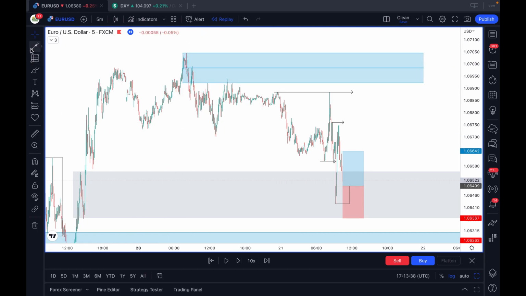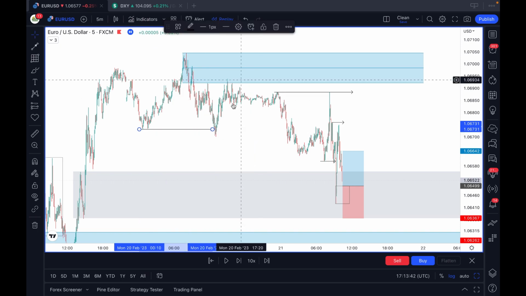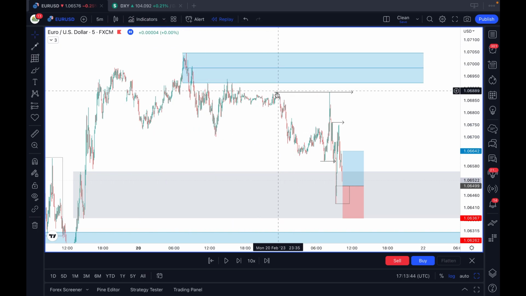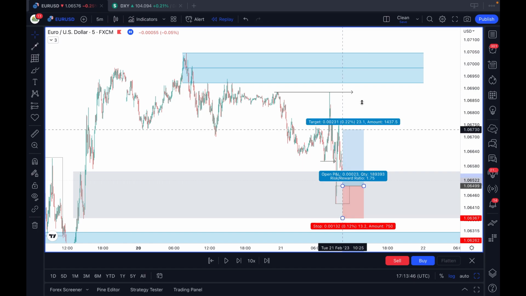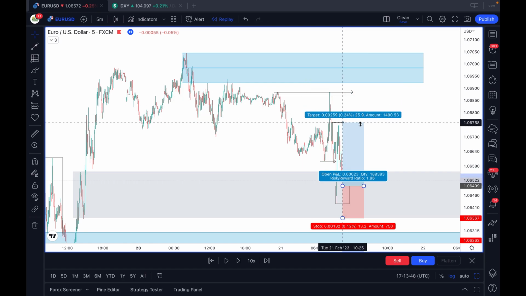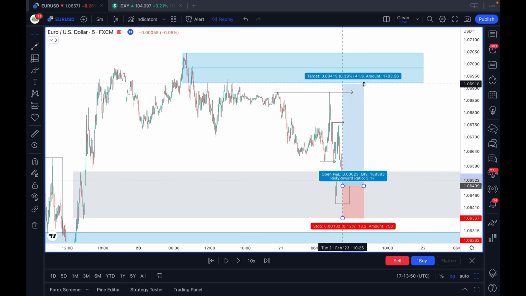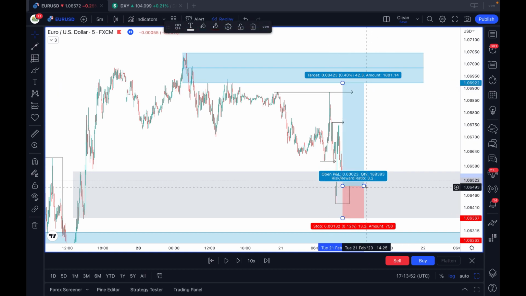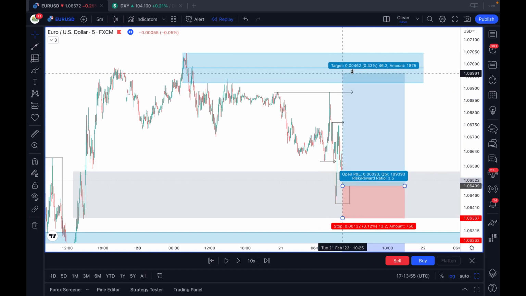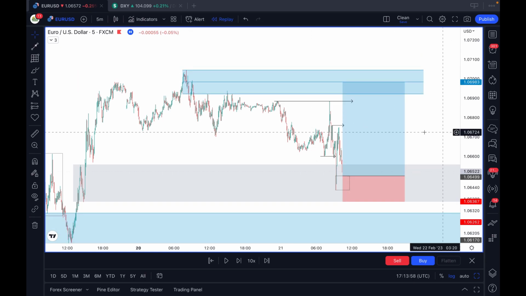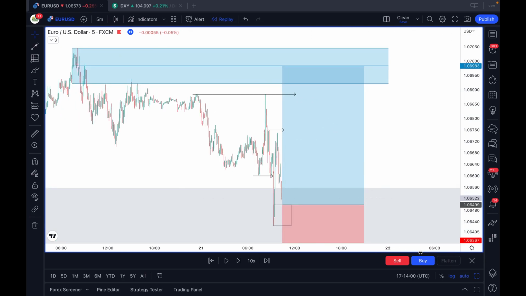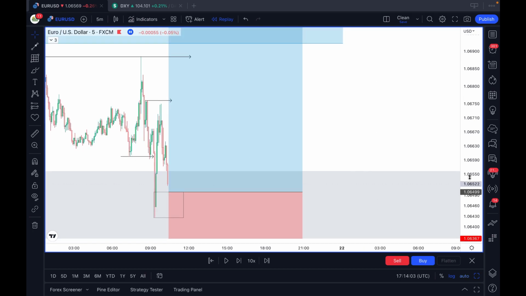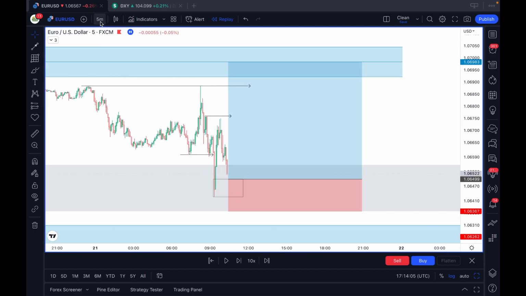We saw this zone create that push that broke this structure on the low. So I was looking for this region to get mitigated to the extreme, possibly. This is why my first target was here, and then my second target was to come and mitigate this region here above. And again, to the extremes is where I left my TP, which was around this region.